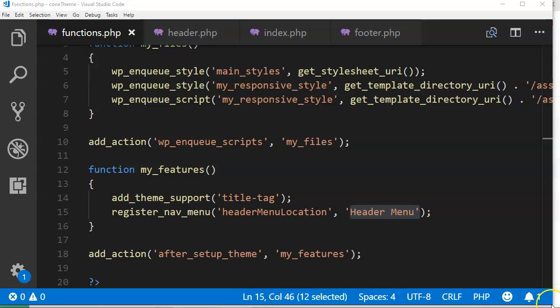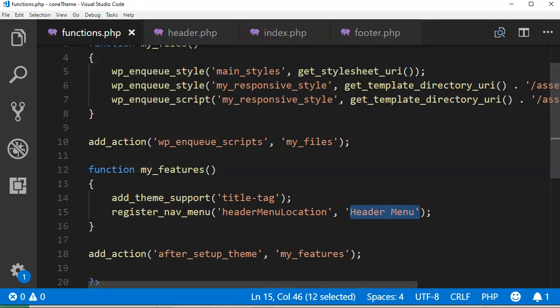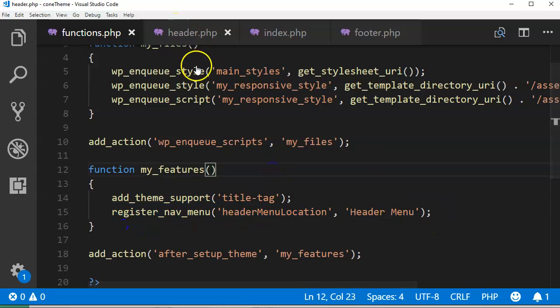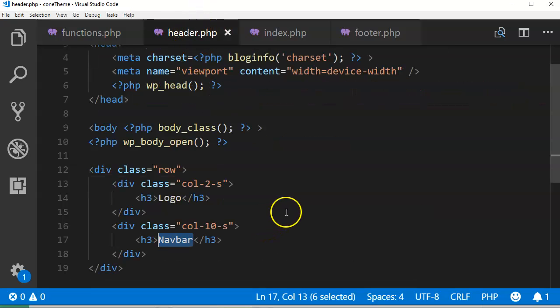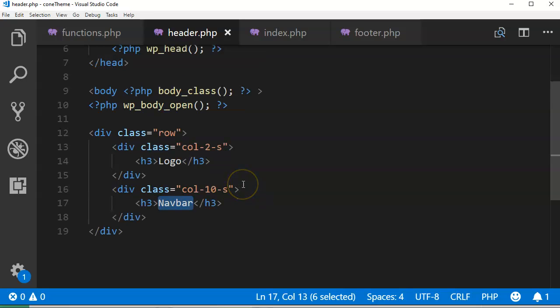Okay, so we now have that feature to add a nav menu, but we actually want to apply it to our header. So I'm going to go back to the header PHP, and we're going to create one. Literally, what I did is I just copied and pasted what we did in class from class 4. It's the same exact thing, but basically it's just going to go right inside of here. We're going to put that nav in here.